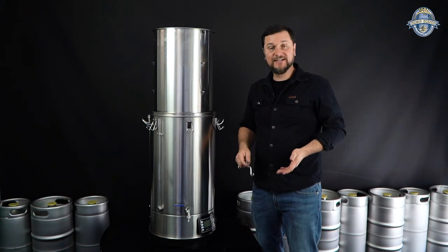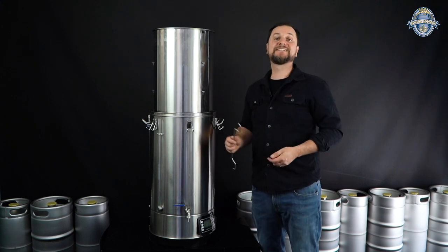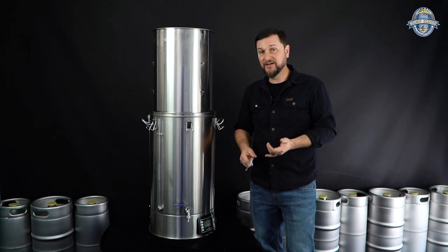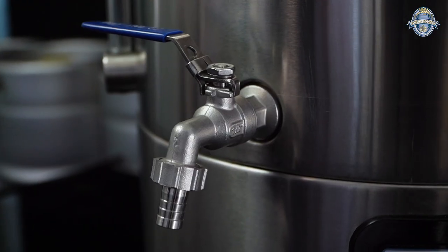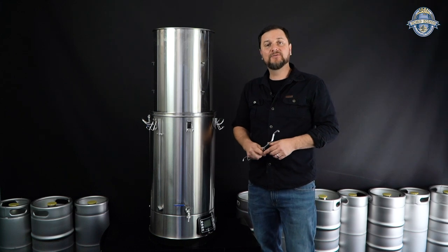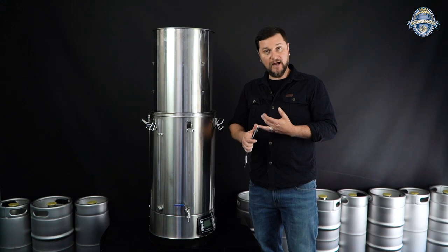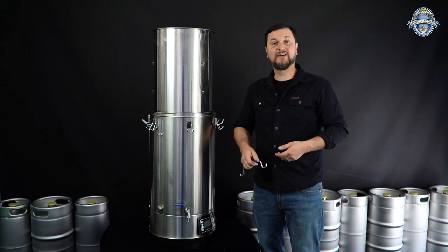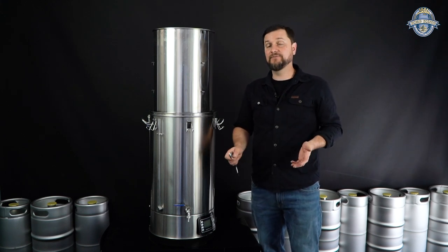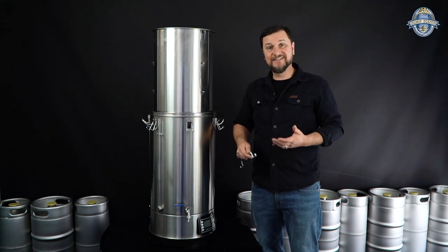These systems come with all the accessories from the 40 and 50-liter systems: a large immersion chiller with 16 stainless steel coils to bring temps down quickly after the boil, a hop spider, and a ball valve with a barb for transferring wort to your fermenter. You'll also get nine programmable steps, nine programmable hop timers and reminders for clarifiers, hop additions, and adding your chiller. You can store up to 10 recipes — numbered zero to nine — to brew the same thing with consistency each time.